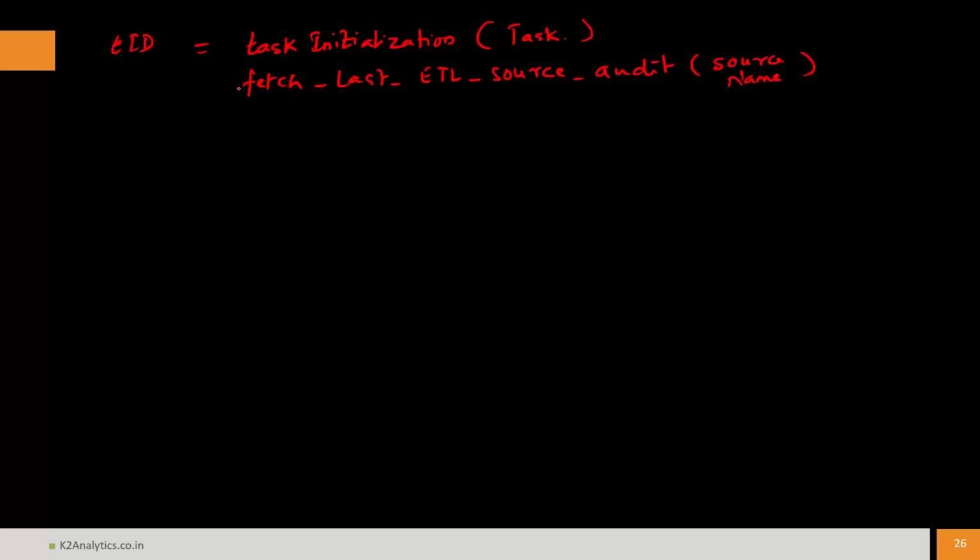This will give you information which may be the last modified date time, or it may give you the last row ID, or both of that. Then you write your business logic, extraction, transformation logic. So this entire place, your business logic will come.